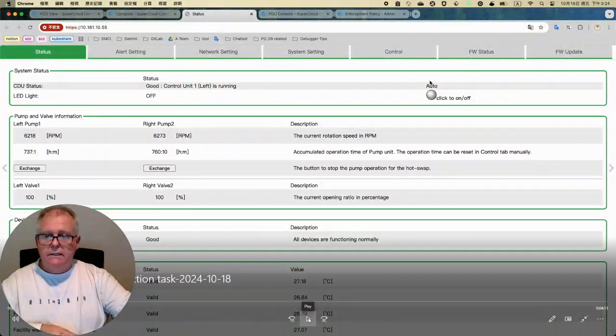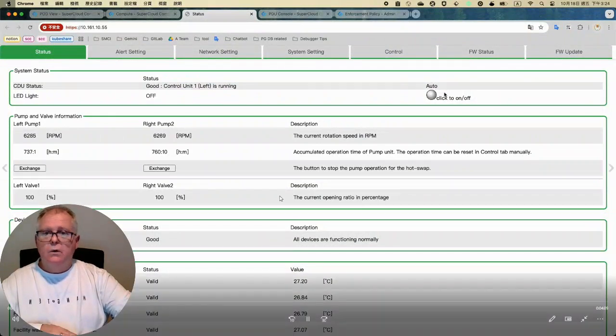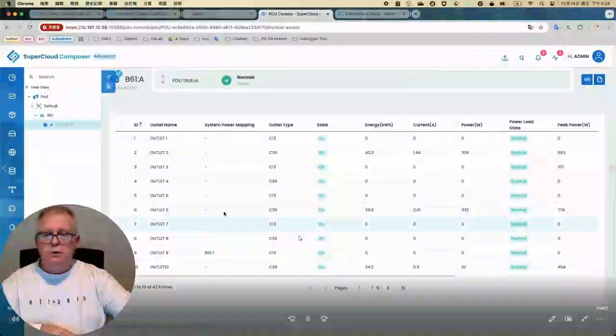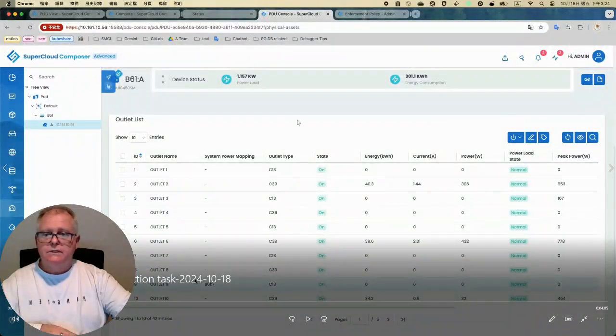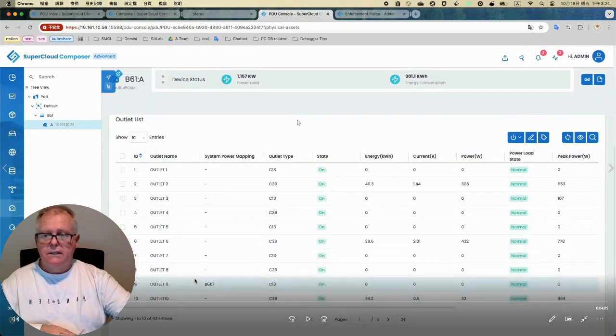The next thing we're going to do is show you the PDU console. The PDU console is how we system power map servers to the PDU. As I mentioned, the Universal Agent is created here, and you can control the outlet by shutting it off.